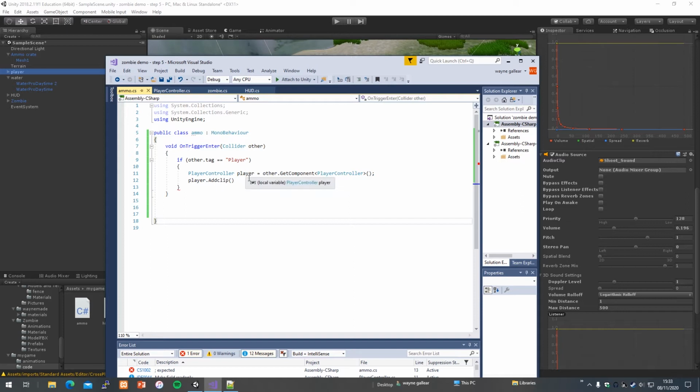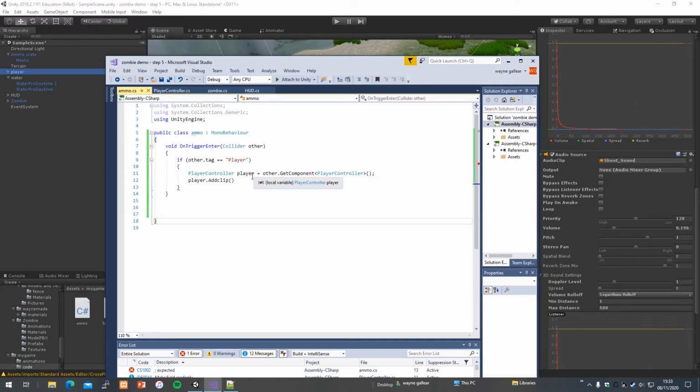I'm calling the temporary variable player. I could call this Fred for all I care. But PlayerController is the script, and I'm creating a temporary variable called player, which also happens to be the same as that player there. We're getting it from other, which is actually the player object that's passed in. We're getting a component of PlayerController.